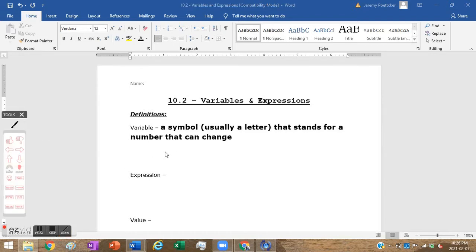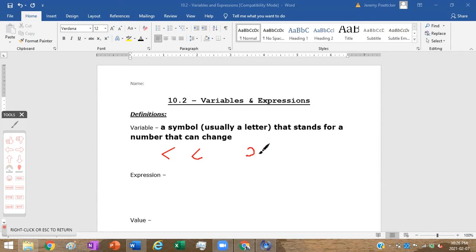So a variable could be C for our cost of a can of soup. We could use a different variable to stand for some other number. Usually we pick some letter that relates to it. Sometimes if we're just doing pure math or algebra-ish stuff, we're going to use the variable x. I will always write it as a handwritten looking x like this, so you don't confuse it with a multiplication sign. But really any letter can be a variable.